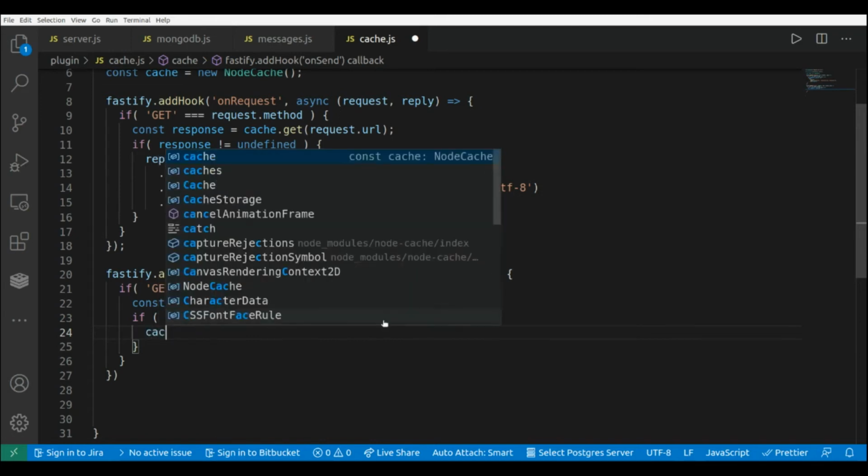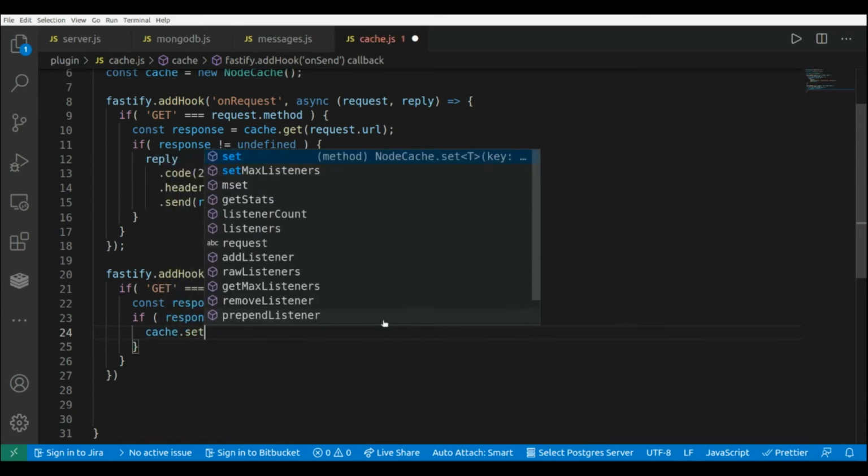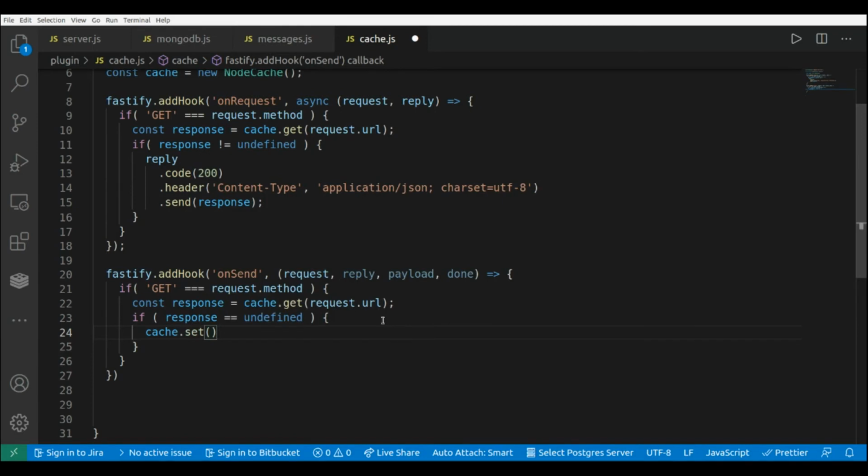So this is cache.set. And first we need to pass the key, that is request.url, and the value that is the payload parameter that we receive here. Okay, and here I need to call the done function to continue with the life cycle.